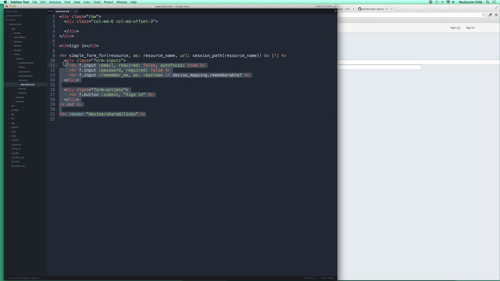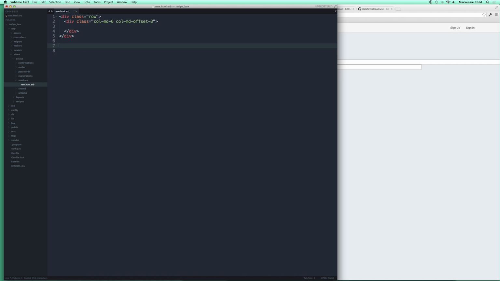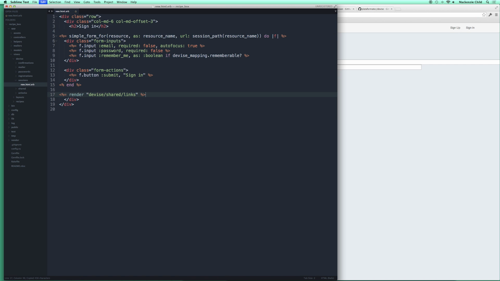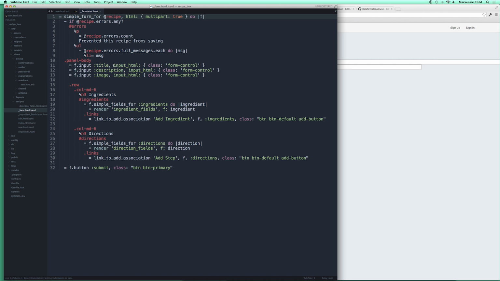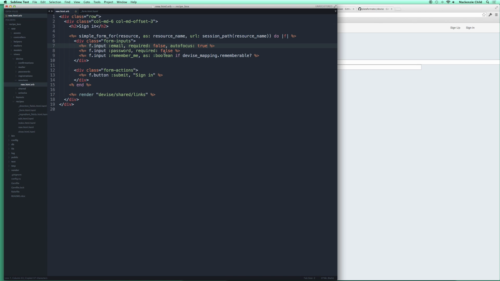And then I'm just going to copy all of this stuff. And let's push it over. All right, so simple form. Let's see, what we want to do is add, let's go into recipes form, and add the input HTML form control. So let's add those to these.